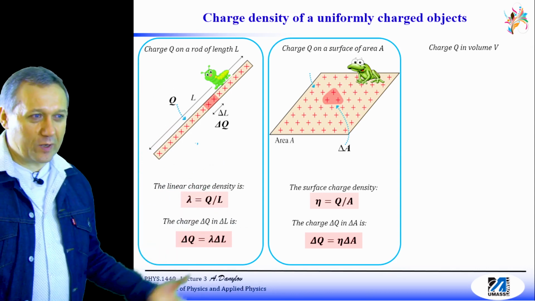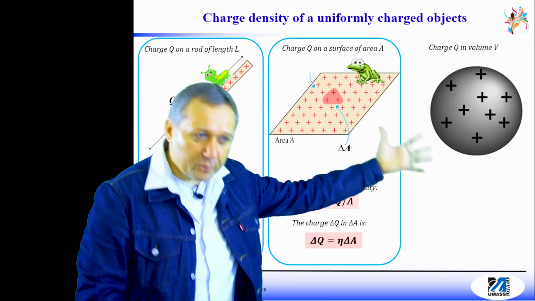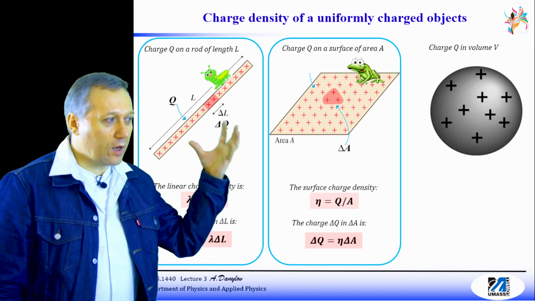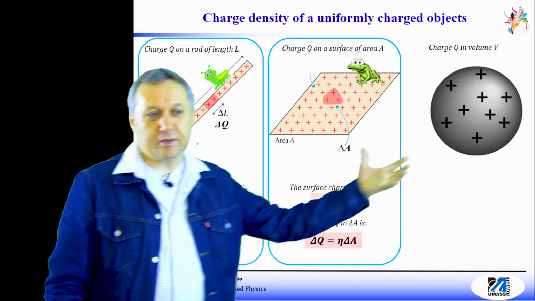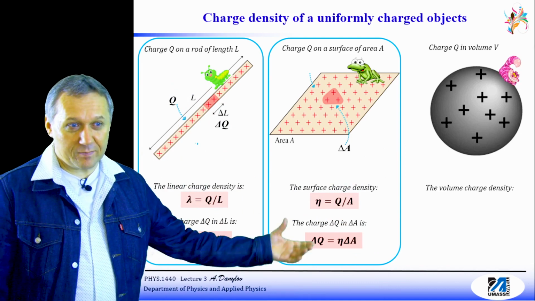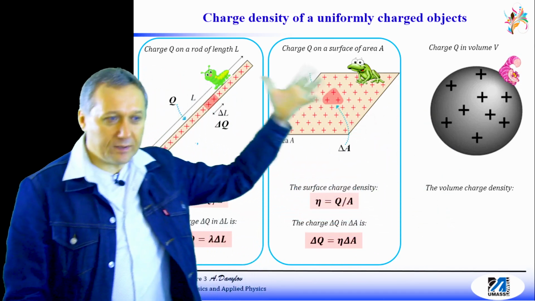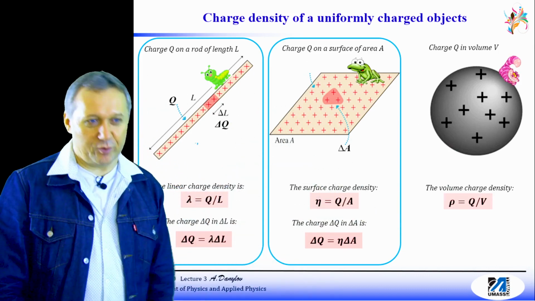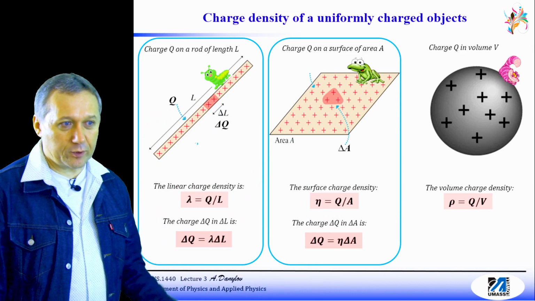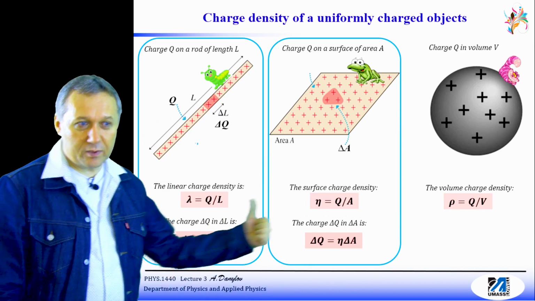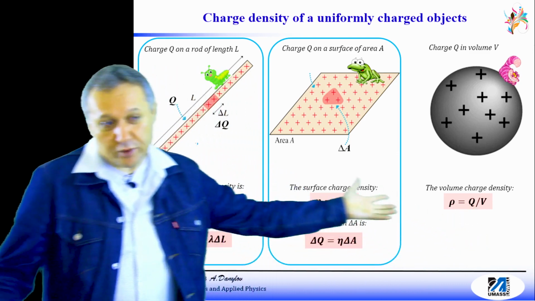And of course, in a similar way, we can introduce a three-dimensional situation. What if we have some volume, a sphere, uniformly charged? So how can we find first the volume charge density? Here first we had linear charge density, then surface charge density, now of course volume charge density. The same as here, you take the total charge Q, which is inside of this sphere, for example, and divide that by the total volume over which that charge is distributed. Now this book uses the Greek letter rho. Again, you see the same structure: total charge divided by one-dimensional volume, total charge divided by two-dimensional volume, and now total charge divided by three-dimensional volume, which is volume.